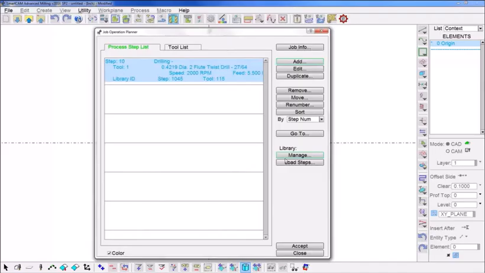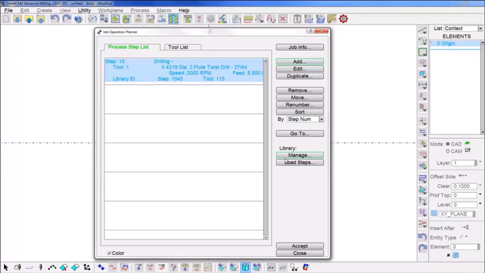So what we did there is we added a tool from the KBM database into the blank planner, a single tool, a spot drill. Then we added two tools, a drill and a tap in one operation. We did our program, sent that out to the machine, had the operator run it. He didn't like the speed and feed on one of them. So we sent it back in, and we updated the database so that the next time we use this tool, it will have the new speed and feed.